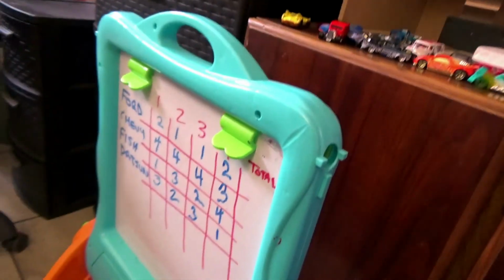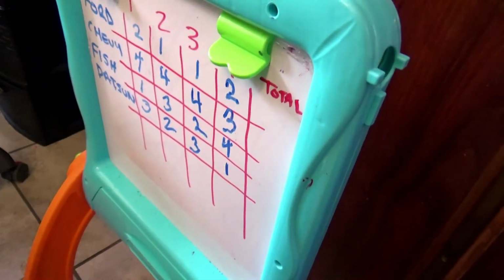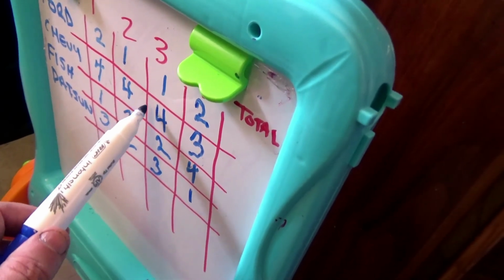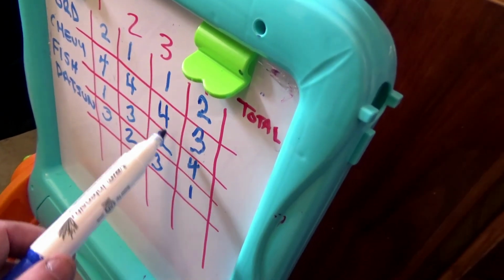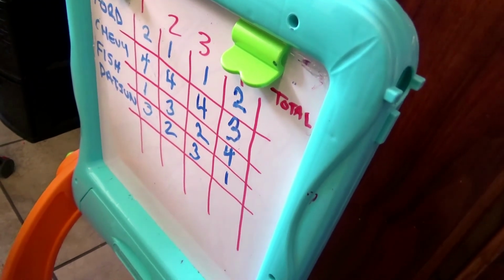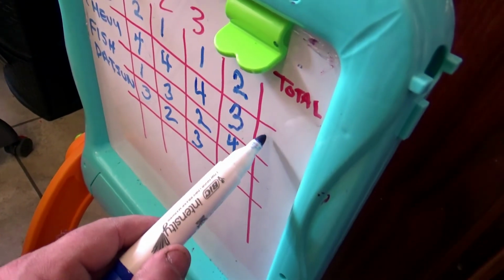So, can you do the math on all this, buddy? Okay. All right. So, you know that 4 plus 4 was 8, right? Yeah. You already figured that out? Yeah. What's 4 plus 3? 8. Nope. Wait. 7. That's right, 7. You corrected yourself pretty quick. So that's a total of 15 points.